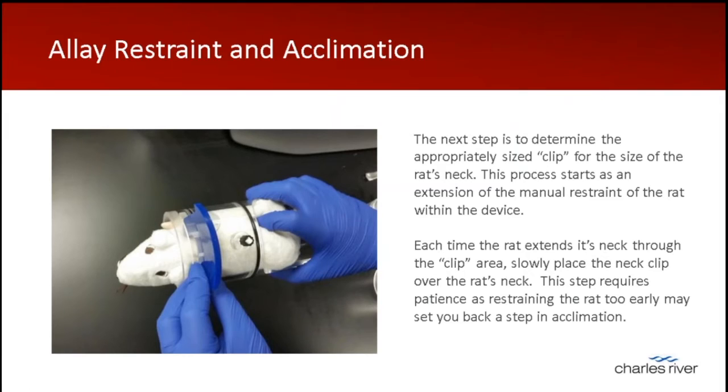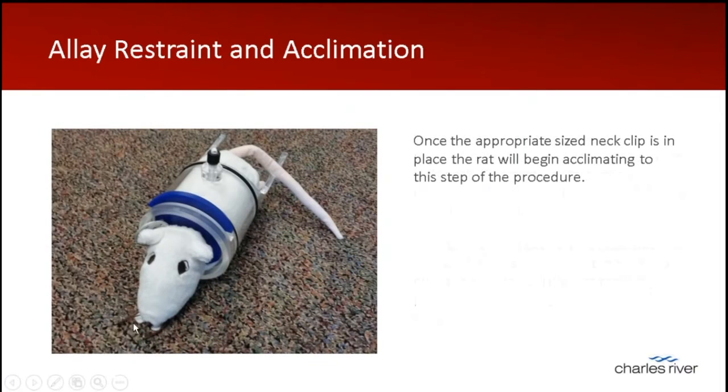Taking its time both from a technical aspect and from the rat's perspective, we wanted to make sure the neck clip was the right size. Once placed on, the rat will try to pull back. If it's too large, the rat will just pull its head straight through. If it's not completely over the top of the rat's neck and the rat is still able to pull its neck through, we noticed that provided some negative feedback to the rat and slowed the process down, requiring us to return the rat to its home cage and start over. When the neck seal fits nicely, the rat won't be able to pull back. It might resist the restraint for a moment to acclimate. Here you see the rat with no movement, the clip over the top, no nose seal or plethysmography bell applied yet, just the rat acclimated to this process, manually held in this step.